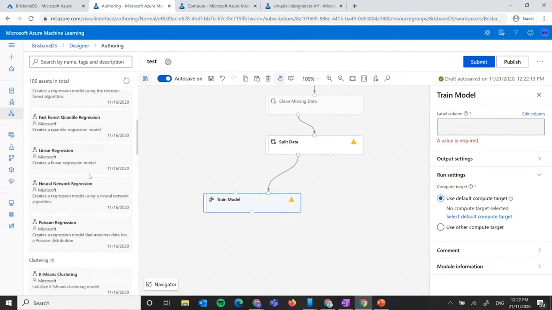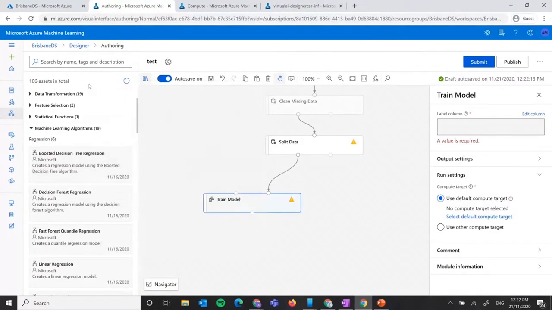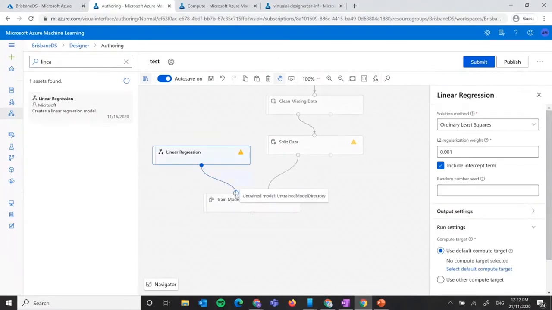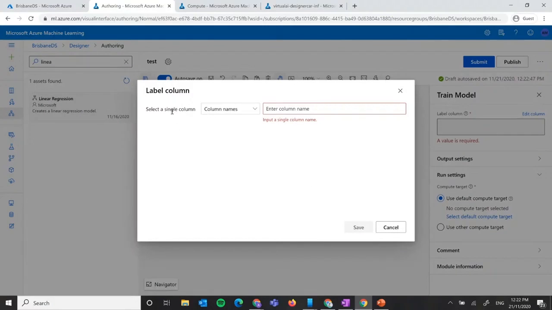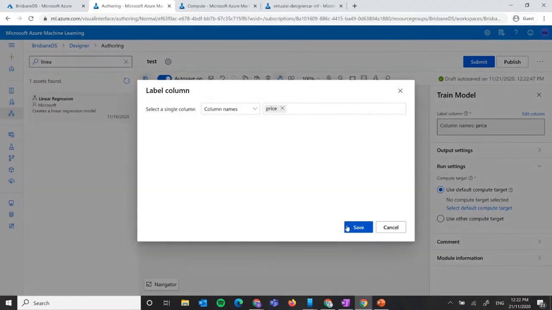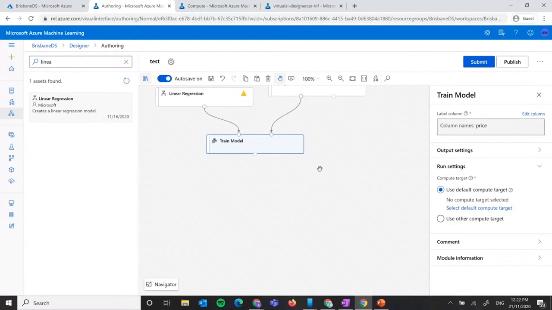It's got a bunch of machine learning algorithms that you can use. But there's different things that you can always use. I'm just going to pull out the basic linear regression. Let's just start with that one. I'll pop that in, and that one's going to connect to here. And here, I want to tell it which column I want to train it against. I want to select a specific column, and that's going to be, as I said, the price, which is what I want to predict. So that's ready to go in training.